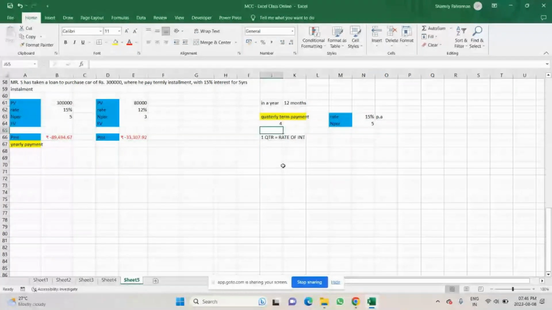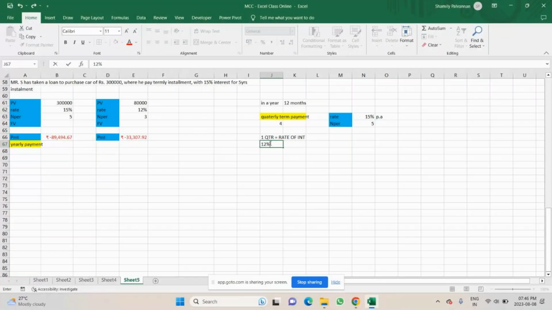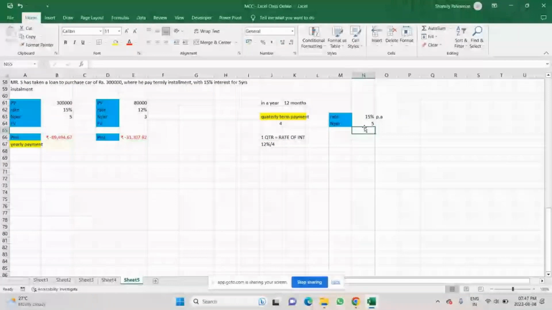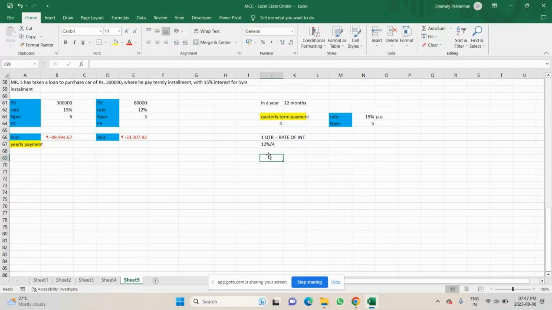So that means this rate I have for 1 year, I need to find for 4 quarters. Then in 5 years, how many times am I paying? 1 year is having 4 quarters. For 5 years, how many quarters? 20. Yes. So what I'll be doing? 5 into 4 quarters.